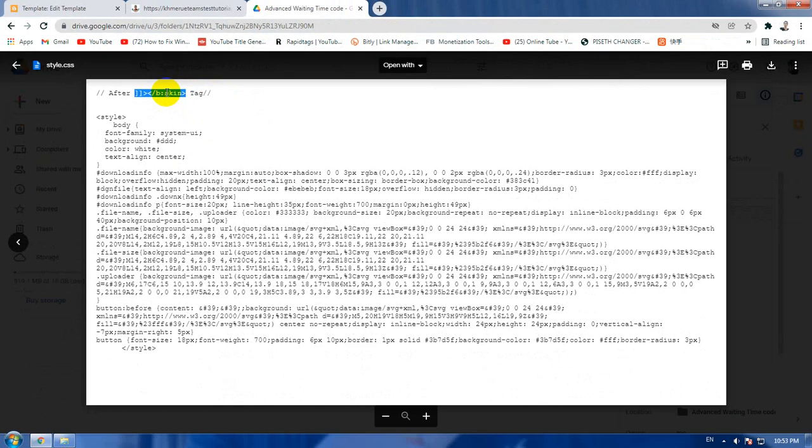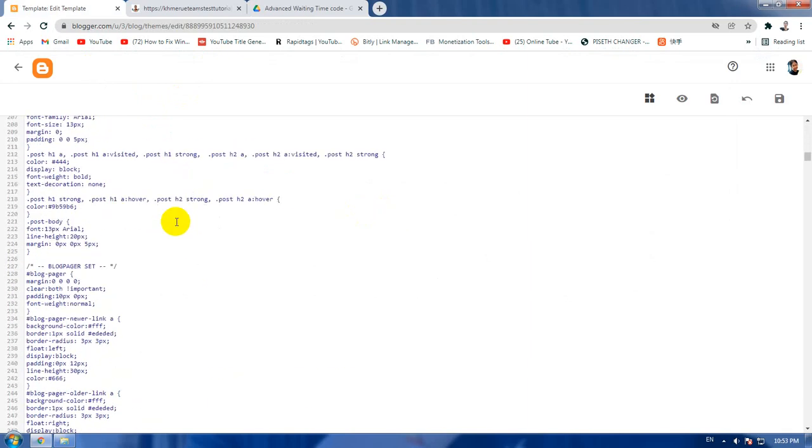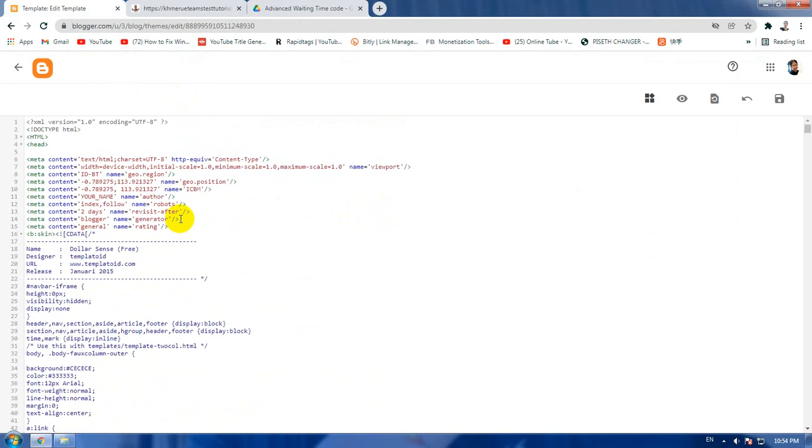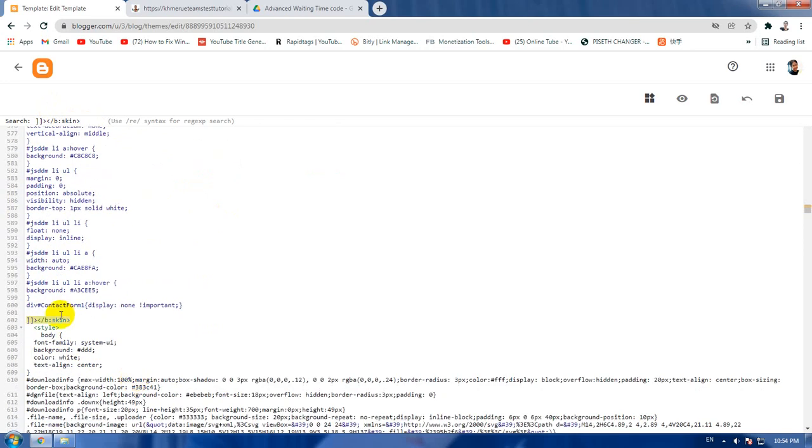Now we need to find the B-skin code, or we can say the B-skin text. If you scroll down, you spend a lot of time finding the code one by one, so you don't need to do that. Click inside any code and press Ctrl F, then paste the code here, and it can take you directly and faster to that code by pressing enter, just like that. So the code is here now.